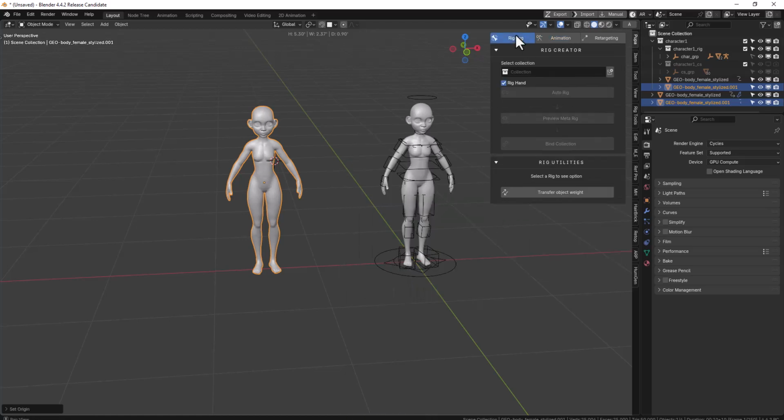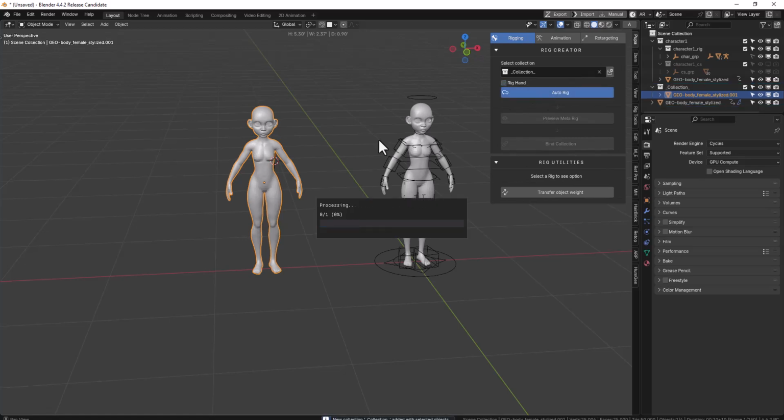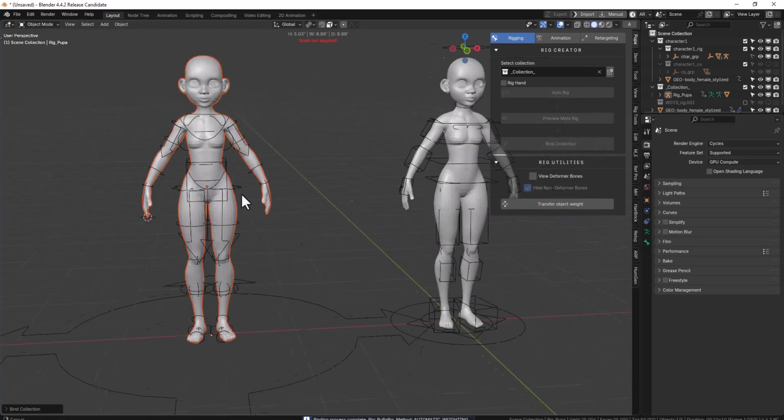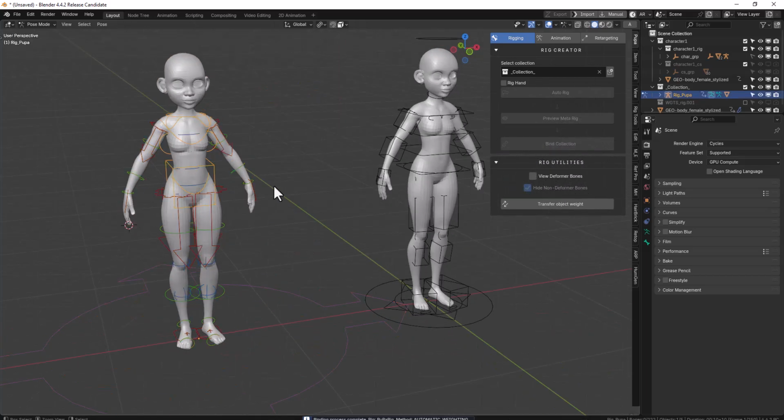Just clean things up. So we'll generate one quickly for it. Okay, and yeah, all the same settings.